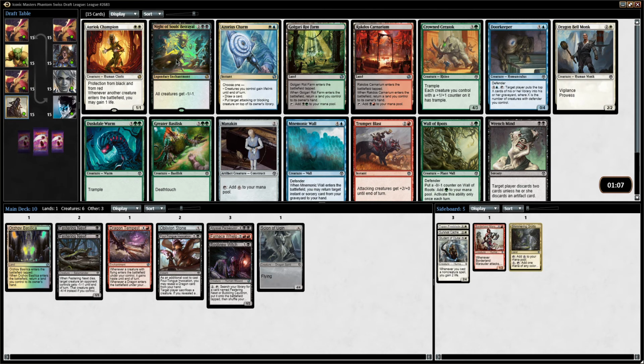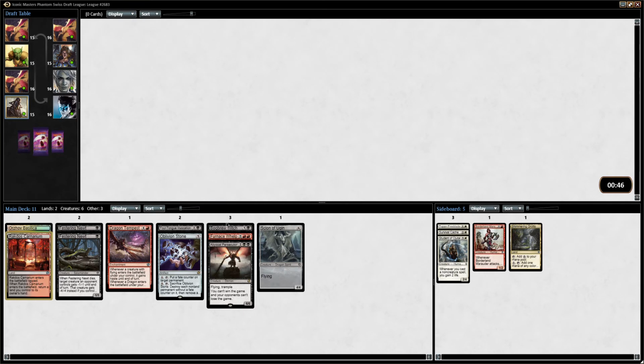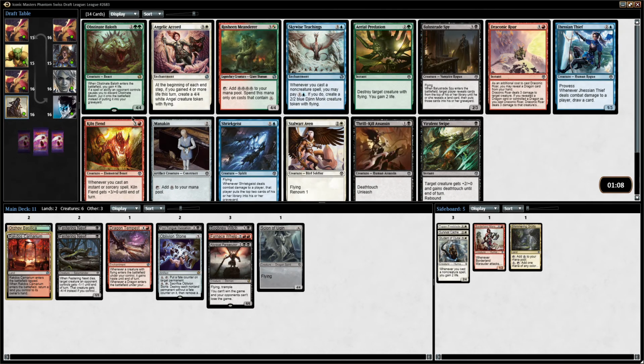Knight of Souls Betrayal. All creatures get -1/-1. It's good, but I don't think it's better than just taking a Rakdos bounce land. There's not much else for this deck here. Maybe this comes around, you never know. But Rakdos bounce land is so powerful, especially with dragons, we're going to have a lot of expensive plays.